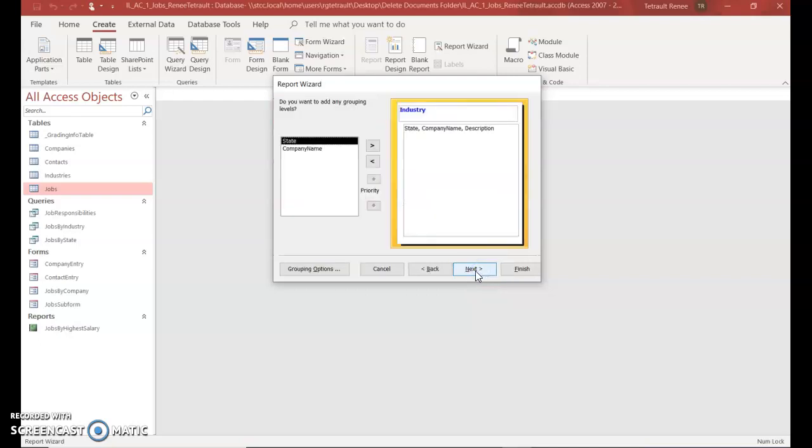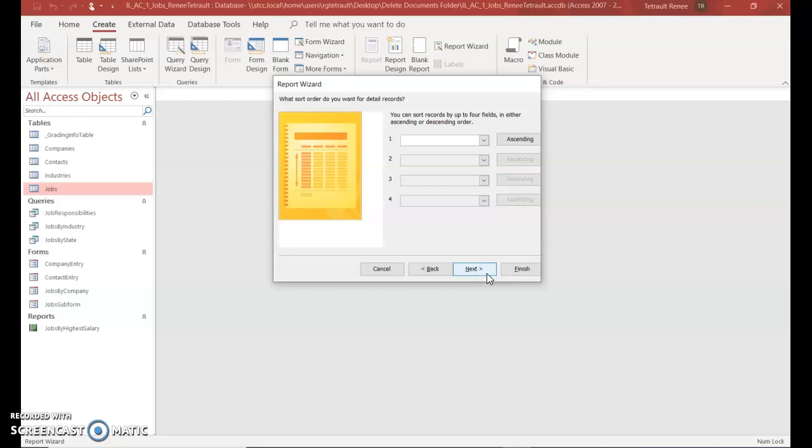And we're going to advance to the report grouping, which is fine. We'll click next. And for the order we want them to be sorted in, click the down arrow, and you're going to tell it to sort by state. And if there are two from the same state, then you want it to look at company name.